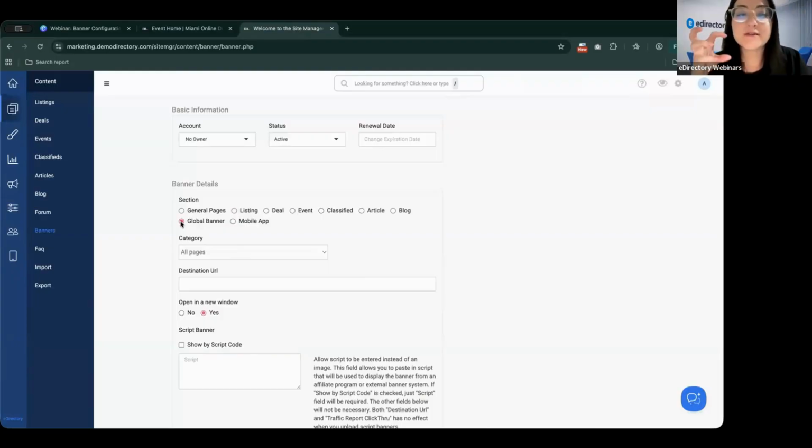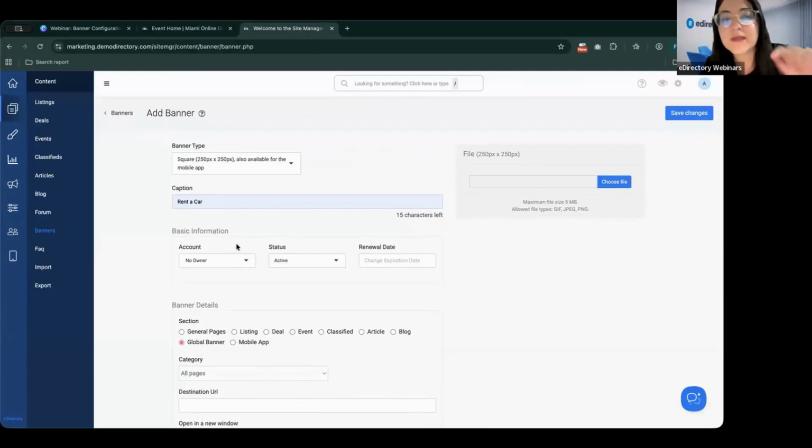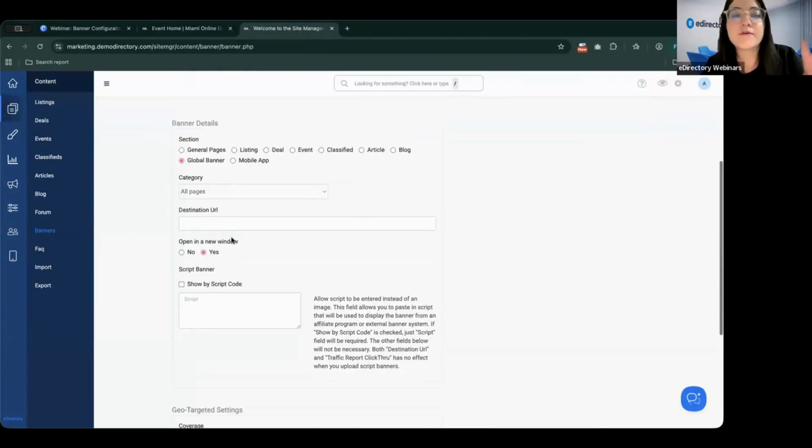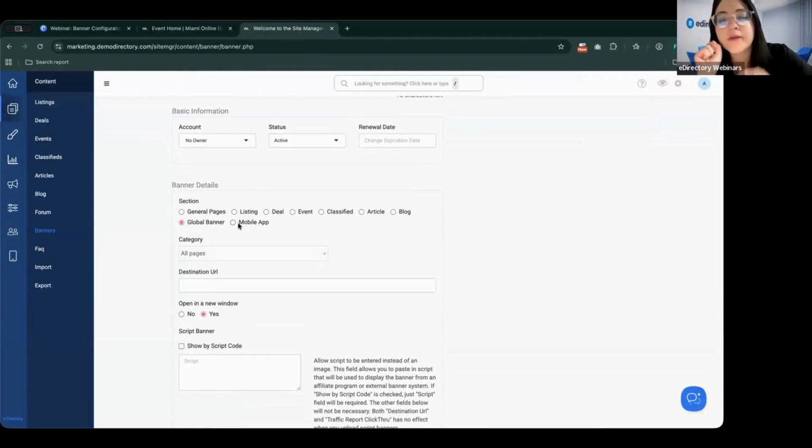The global banner is literally going to show up on any page of your website that has that specific configuration, for example square. So if you create a square global banner, everywhere on your website that has the square widget, this banner will show up, okay? This is really good for the ones that you want more attention to.